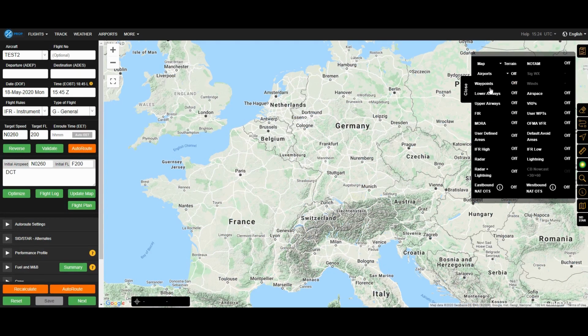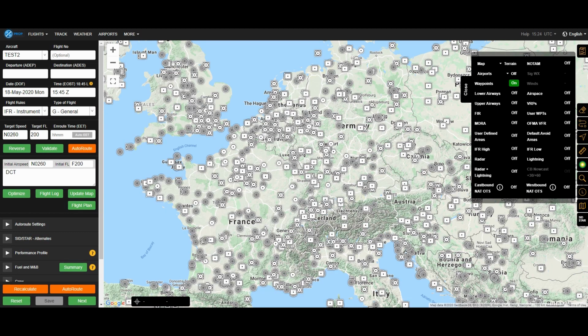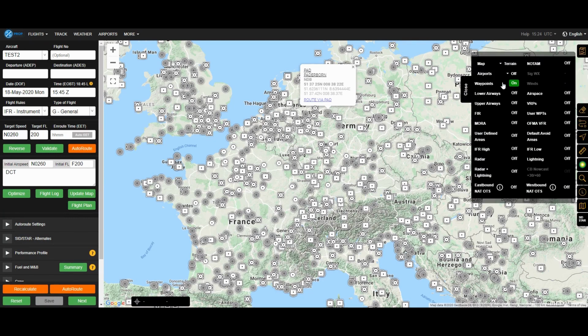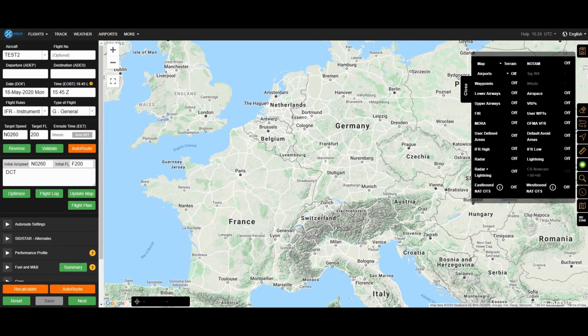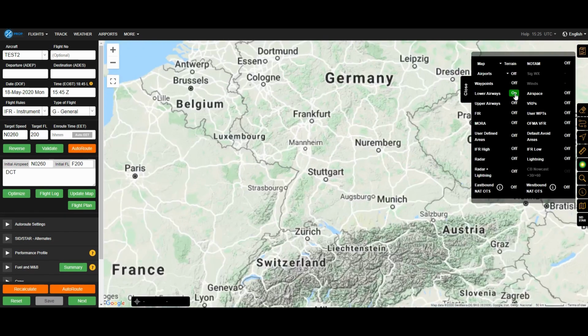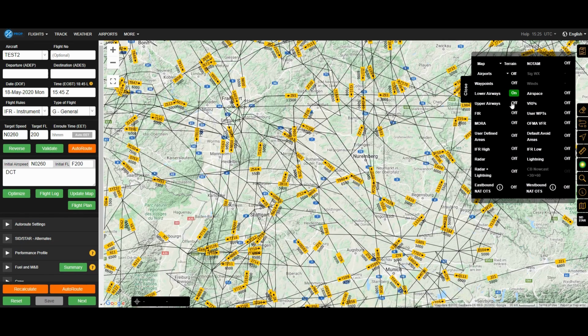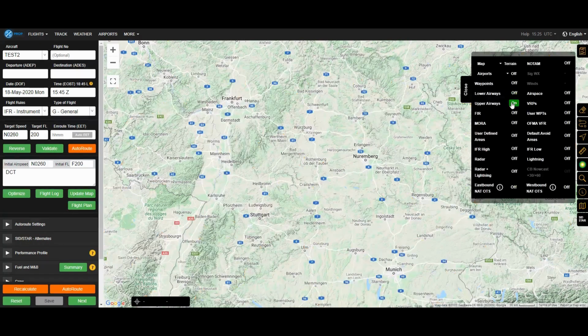As well here, we are able to switch on the waypoints. Those are the waypoints available in our database. So this is the information on the waypoint itself. As well, we are able to switch on the lower airways or upper airways.